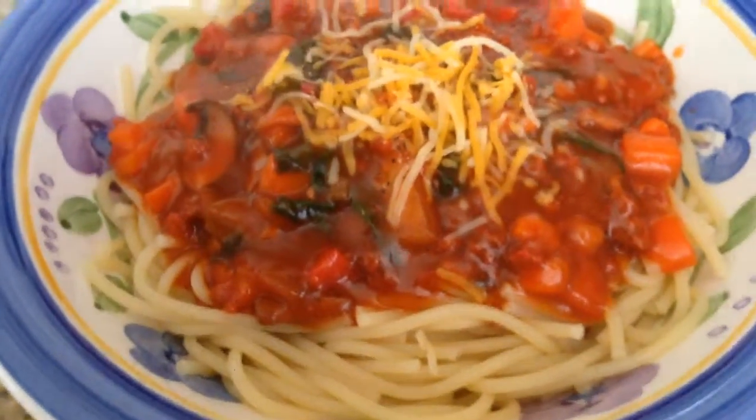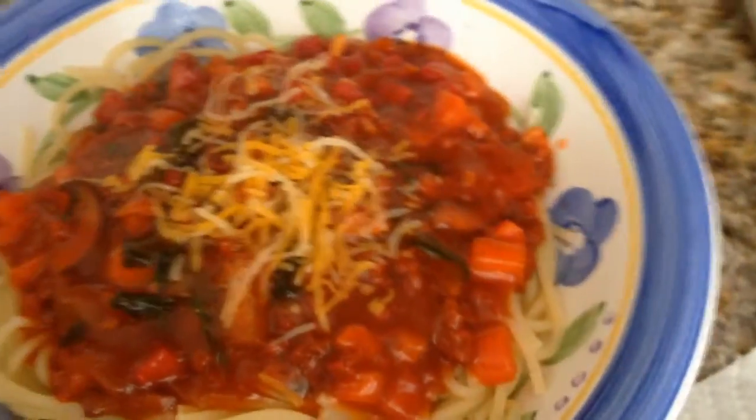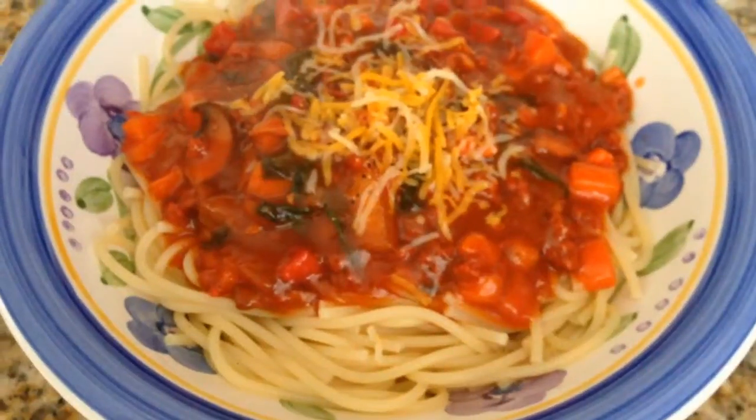This is the finished product. If you want cheese, you can add cheese, but I don't really like cheese. I just put it on to show you, and that's all. Isn't it yummy, guys?